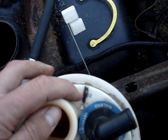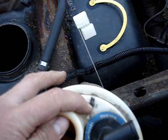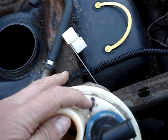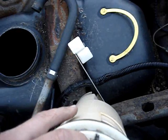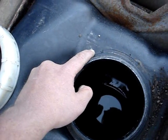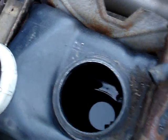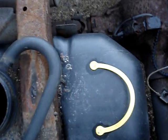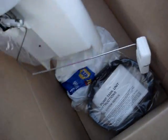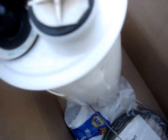I took a magic marker and I made a little reference so that way the new pump could be reinstalled in a proper place. This line lines up with that little notch right there. So yeah, that's where the fuel pump is positioned. And yeah, I removed the line, I removed the ring, and yeah, let's scribe the line on the new pump.